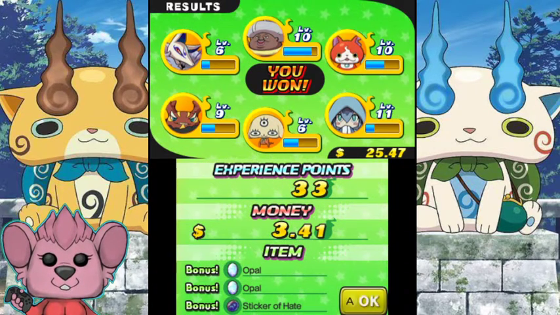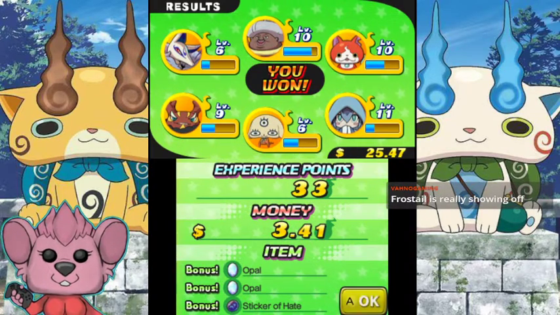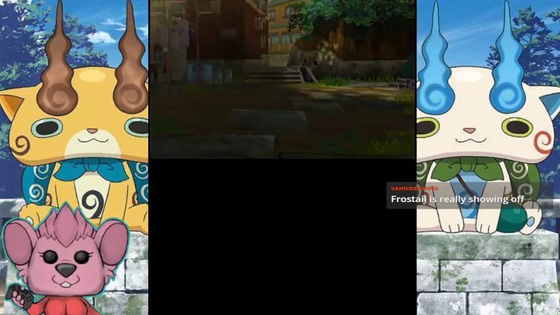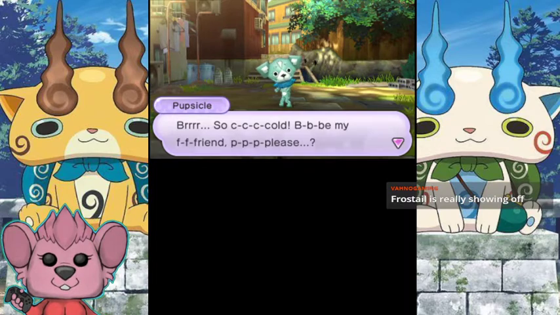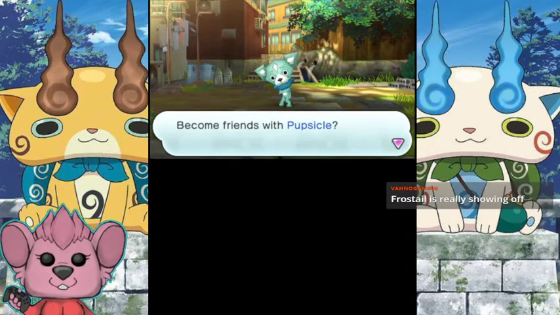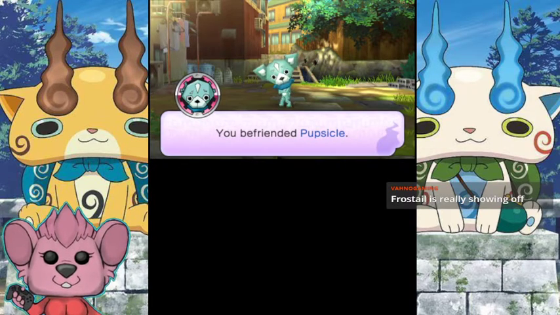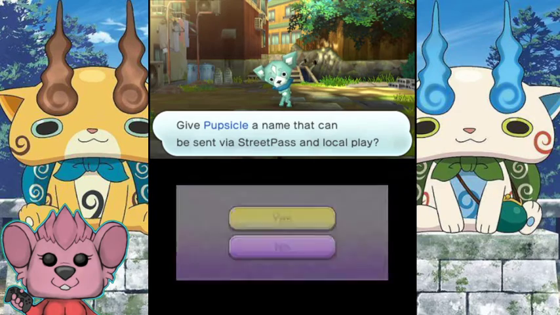So those rare items that we got from the Golden Wisps, I don't remember what they actually do. We got two opals and a sticker of hate. Frosttail is showing up. And we get a popsicle! How lovely. Popsicle! He is absolutely so cold right now.